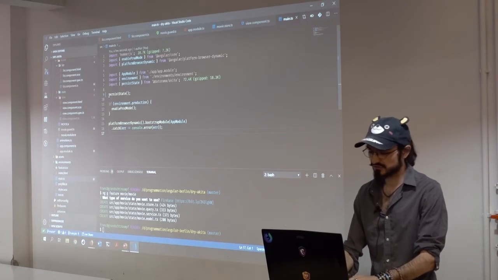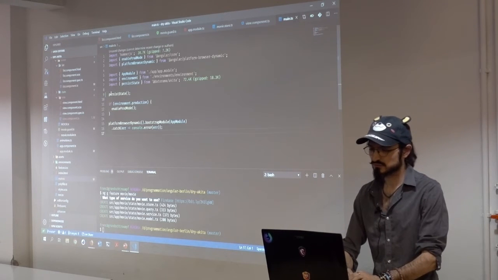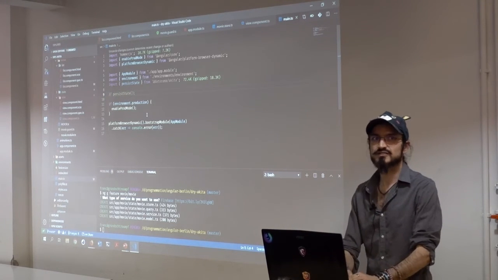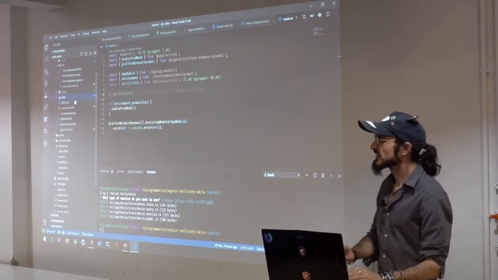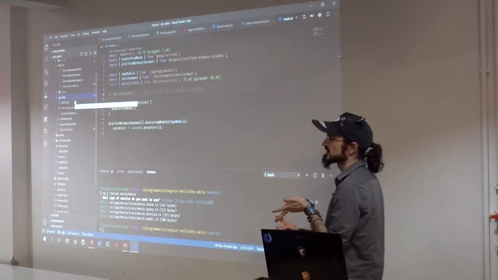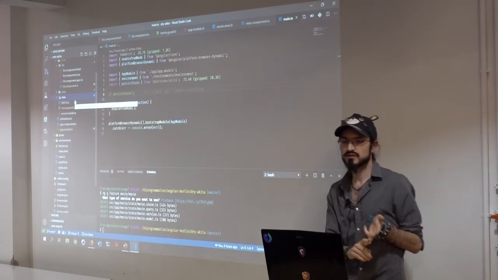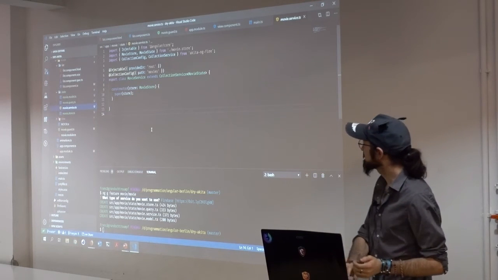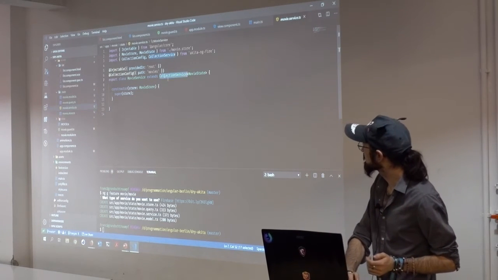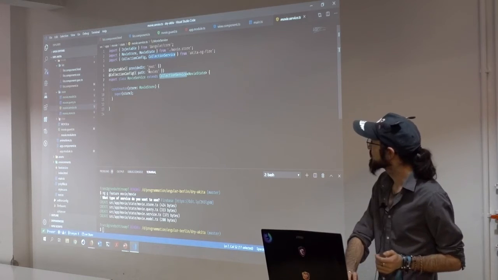So I will remove this persist state so you don't think I'm cheating with data that are stored in the local storage. So we have seen the store, we have seen the query, now we are going to see the service. So I see the service, and basically it just extends the collection service, and here I give the path.